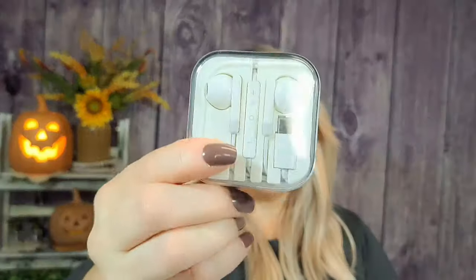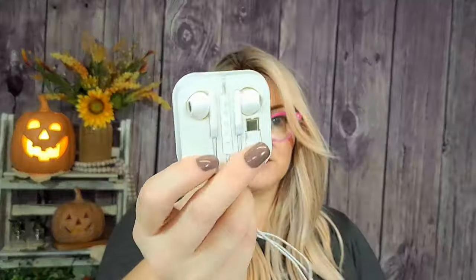Okay, next is a pair of earbuds, which I've been waiting for these to come because I need them for my phone so bad. They have the USB connection on them. When I bought this other phone, which I've had for forever, I didn't realize it doesn't have a jack for earbuds. All it has is the jack for where you plug it in.